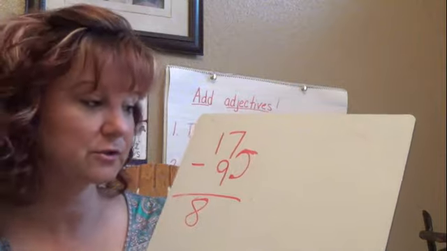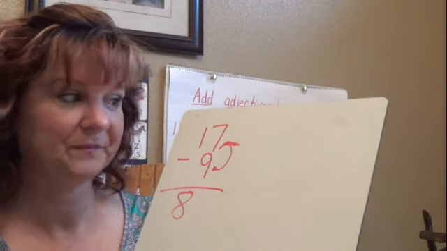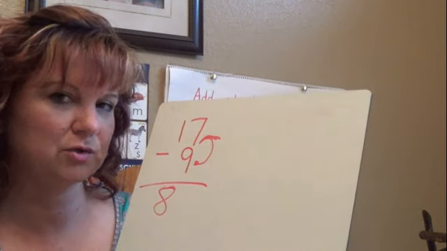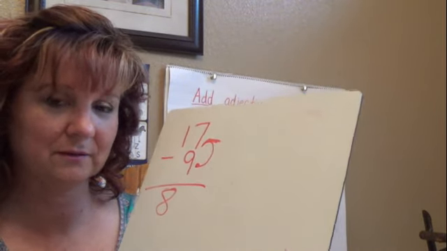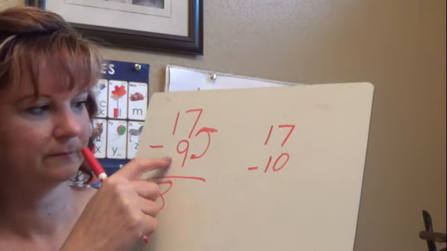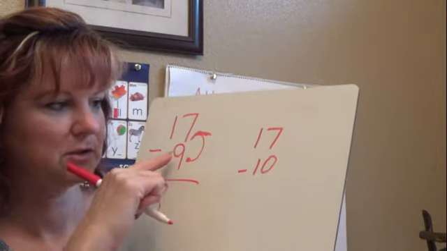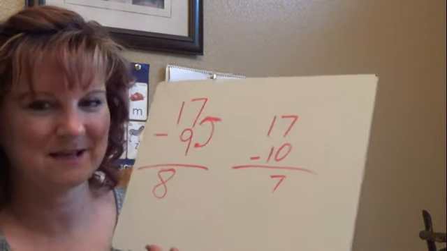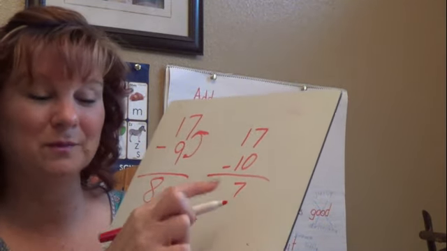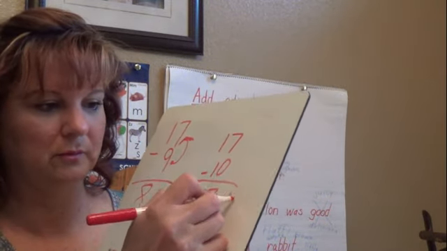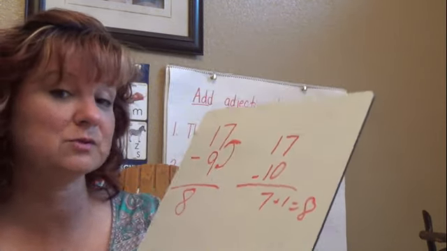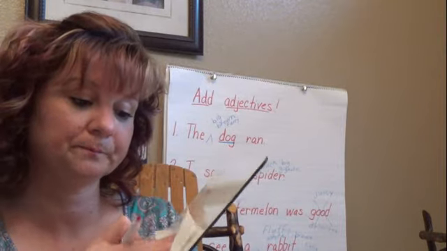Now, are there other strategies you could use? Yeah, I'm thinking every time I have to subtract or do anything with a 9, I usually think of a 10. Do you ever do that? If I know 17 minus 10, see 9 is close to 10. So if I think of 17 minus 10 is 7, I kind of know that. Then I could just think what one more would be, the 8, right? Yeah, so maybe knowing your 9 plus 1 more is 10 would help you.